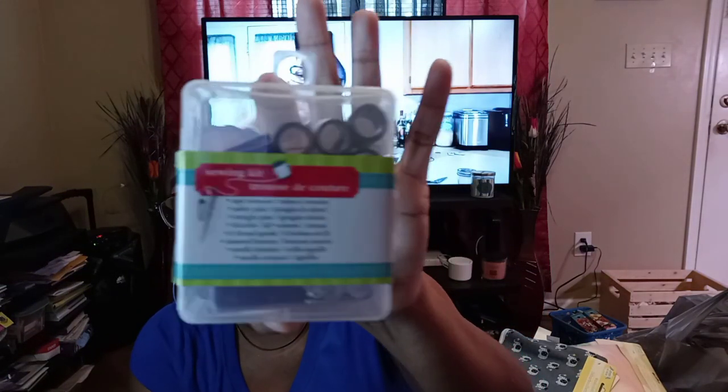I got some corn and some carrots — that's for a whole other video. This is something I had in my bug out bag but we ended up taking it out to use at home. It's just a little sewing kit. You never know what you may need. It has a needle, tape measure, safety pin, straight pin, thimble, thread spool, assorted buttons, needle threader, and needle compact. It's got everything you need and we are definitely putting this in our bug out bag.